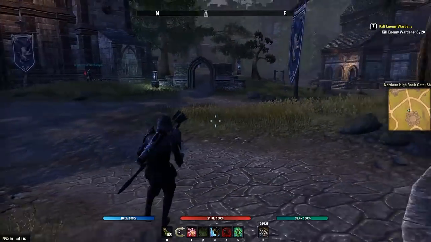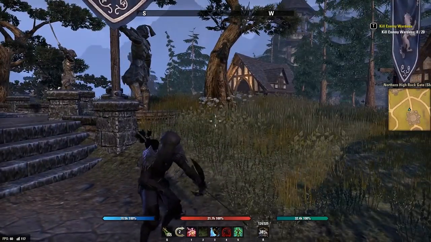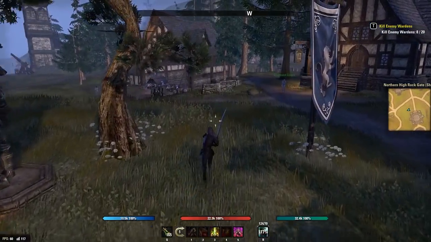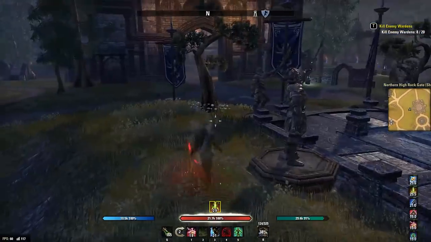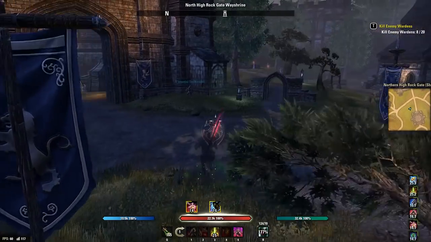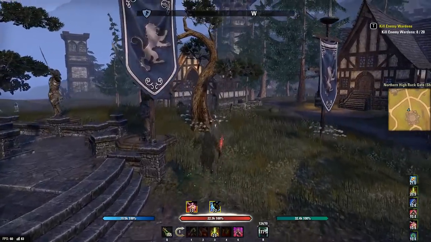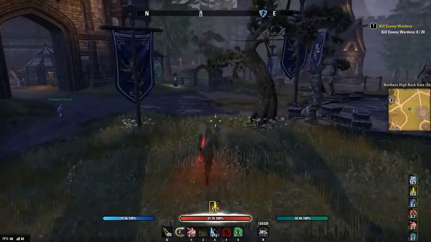What separates, in my opinion, a good Stamblade versus a bad Stamblade, or just an average Stamblade, is not only being able to kill your targets very quickly and very efficiently, but being able to survive while killing targets. Surviving on a medium armored Stamblade is not the world's easiest thing. You are very squishy, but you have a lot of mobility, and the class has a very high skill ceiling. I've seen some Stamblades do some pretty disgusting things.